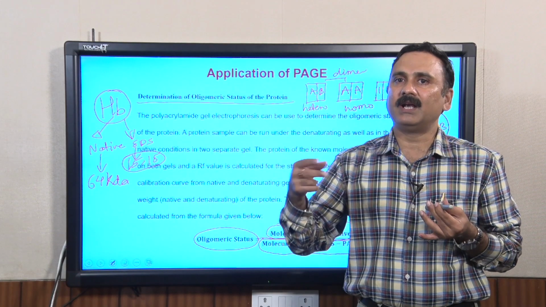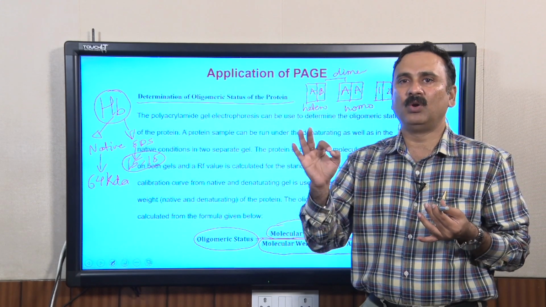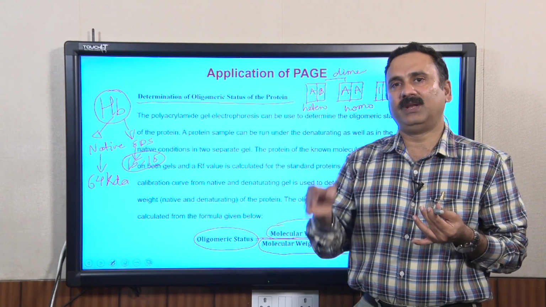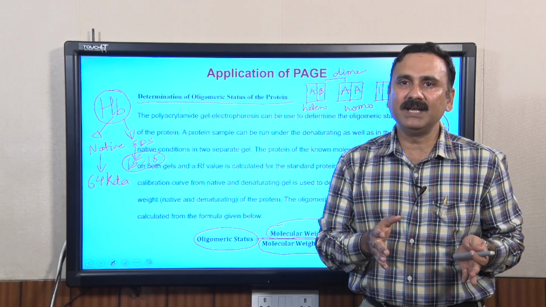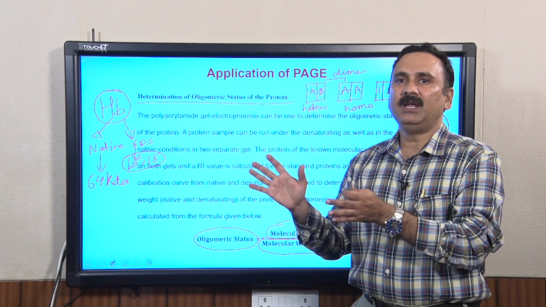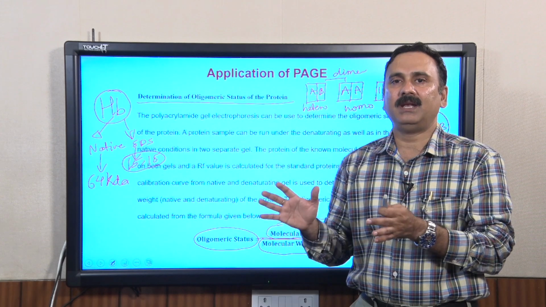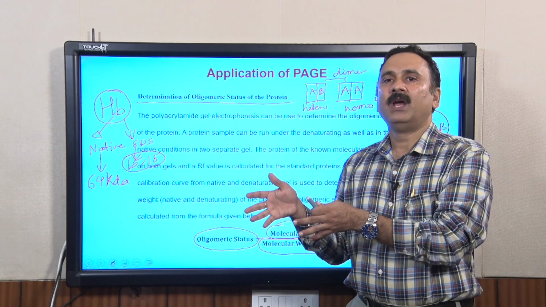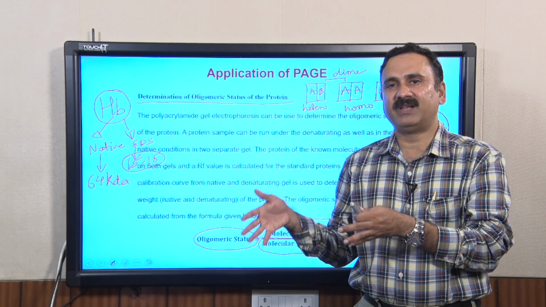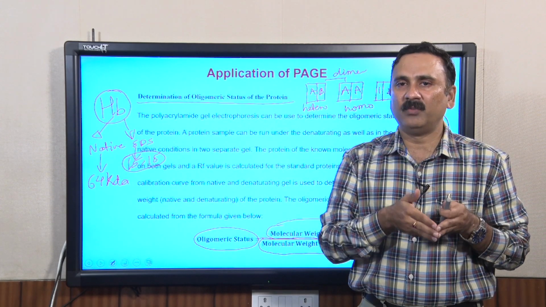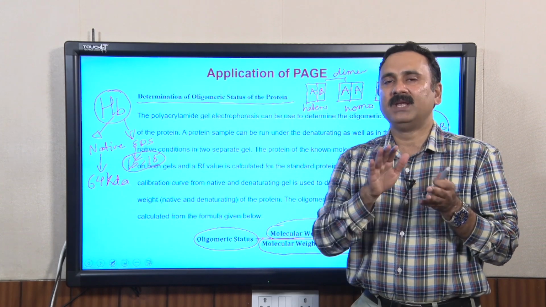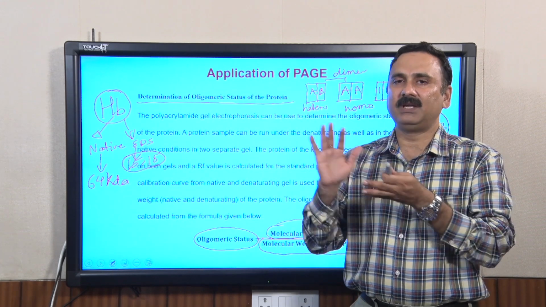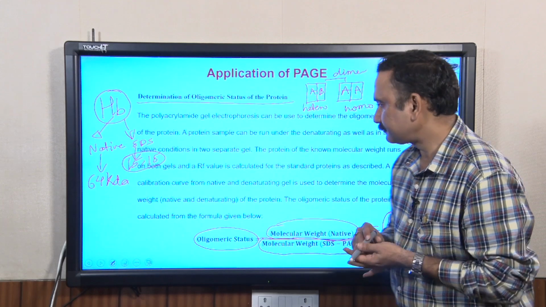So, that is how you are confirming that the hemoglobin you have produced in the E. coli expression system is of good quality, and it is maintaining the similar oligomeric status. You can go further ahead and do some more characterization experiments to prove that the hemoglobin you have produced in E. coli is carrying oxygen, and that we can discuss in the later lectures.